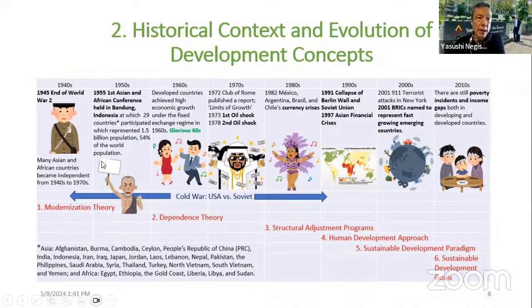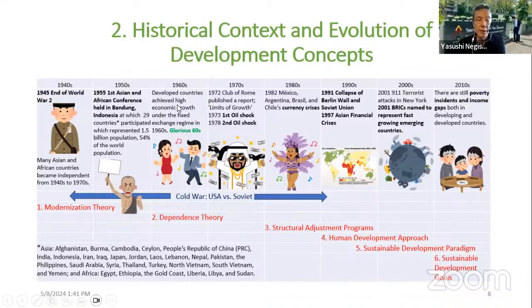And let me also add, in 1955, the first Asian and African conference was held in Bandung, Indonesia, at which 29 countries participated. This is a new movement in which developing countries try to get together, form their opinions, and declare them in the international community. Especially, they insisted that those countries needed to be independent and free from any country's colonialism activities. So that's the third factor which happened in this period.